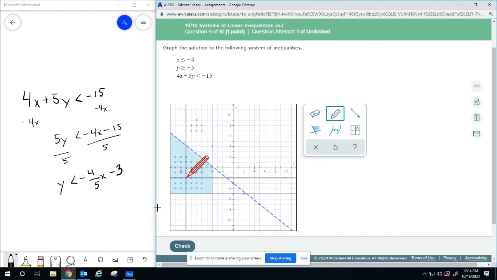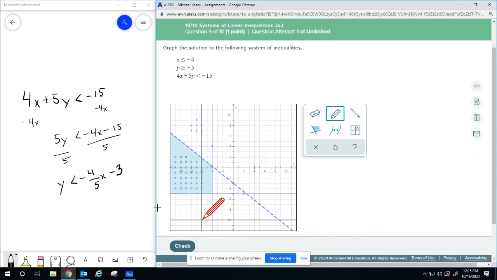I also want to talk about a couple other things in this. Because this is a dashed line, no point along the dashed line is a solution, right? Dashed lines don't count, but solid lines do. So anything along here would be a solution, and even a point along here would be a solution. The intersection of the two solid lines would be a solution, but would the intersection of a solid and a dashed line be a solution? Well, no, because it wouldn't satisfy the dashed inequality. So in order to have an intersection be a solution, it needs to be the intersection of two solid lines.